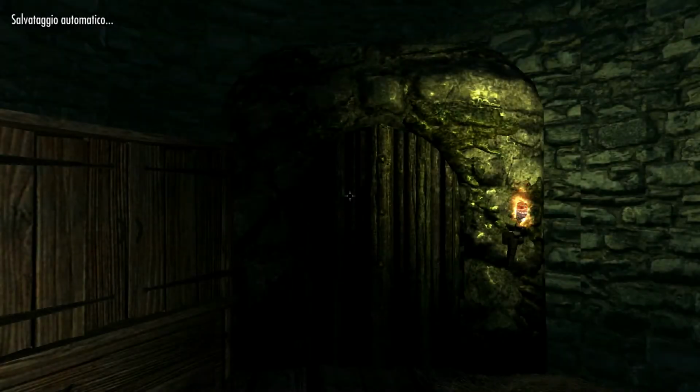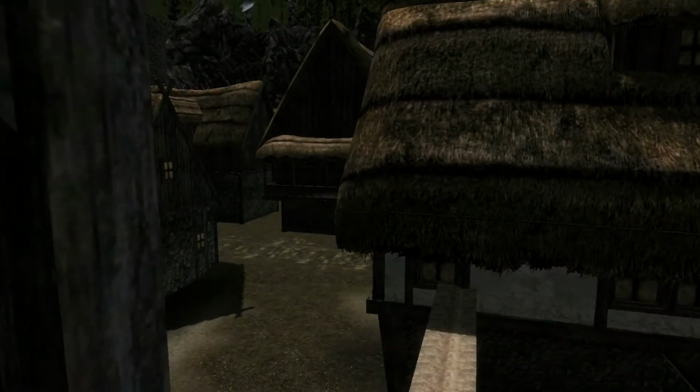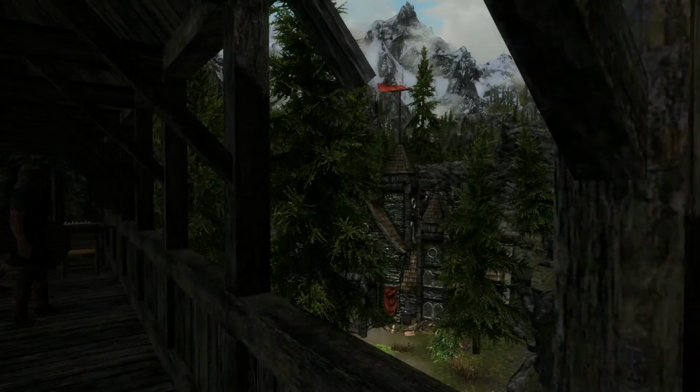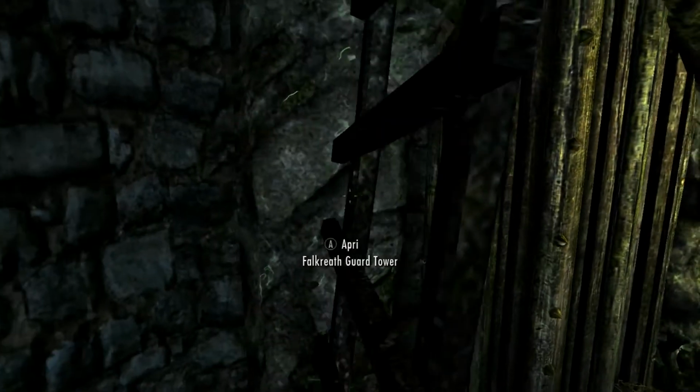Okay, now we are in the other guard tower. As you can see, it's an empty tower. We cannot go up, but we can go along the other wall. There is a wood place, working place. And this is the other tower. This one is the smallest tower, the one that, if you have noticed, has the classic medieval roof.